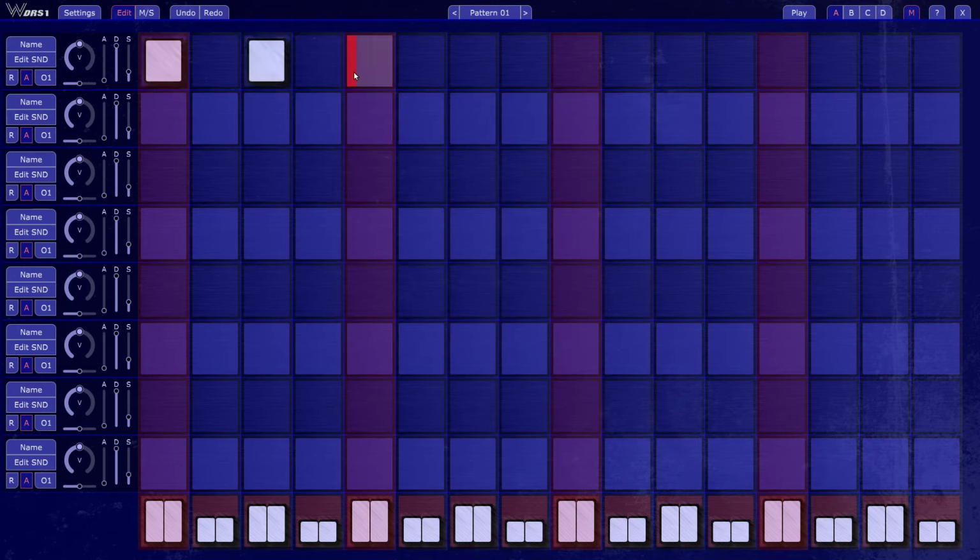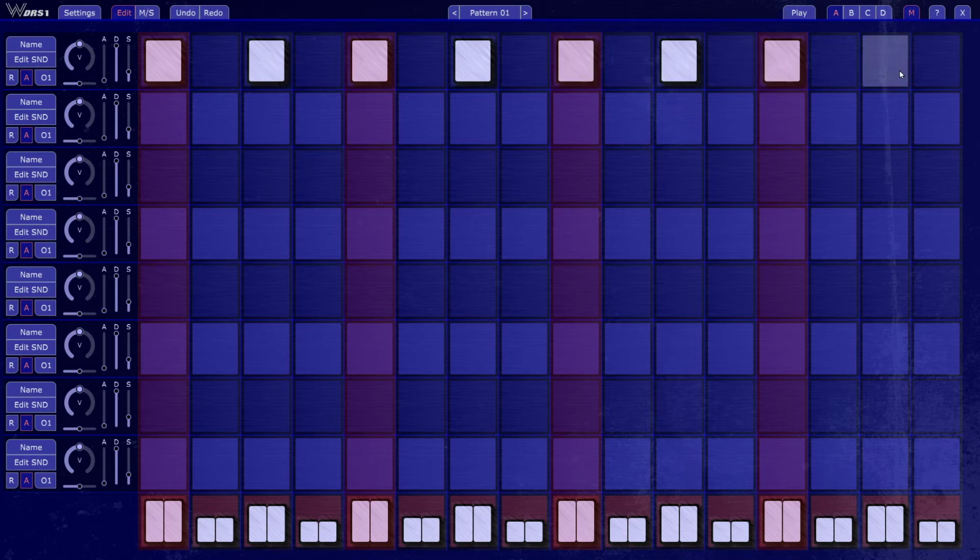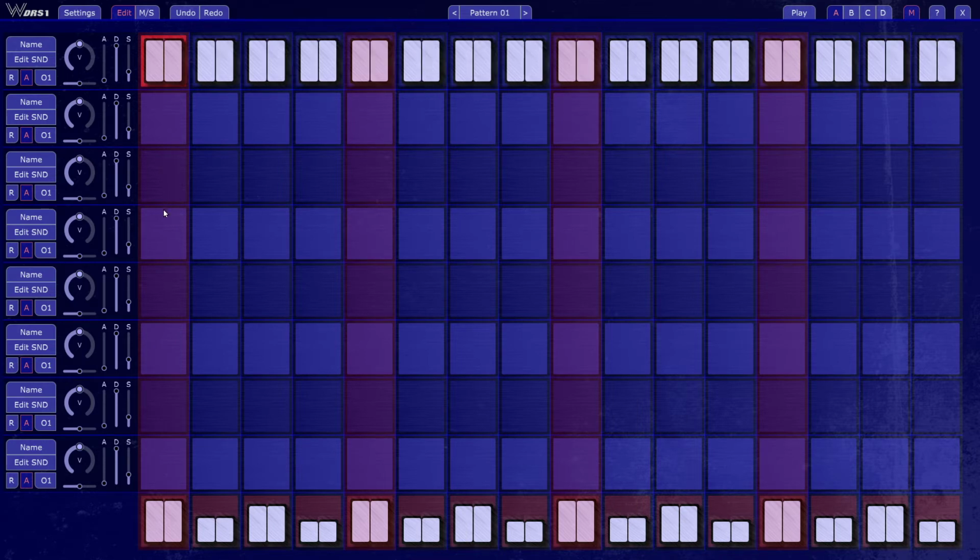And if I click on the squares, I can add it very quickly. But I can also click and hold and move up or down. The result is going to be the same. So I'm going to move down until it fills up. And also have double step. So if I click here again, I have the double step selected. So that's the basics of how things work with the drum sequencer 1.